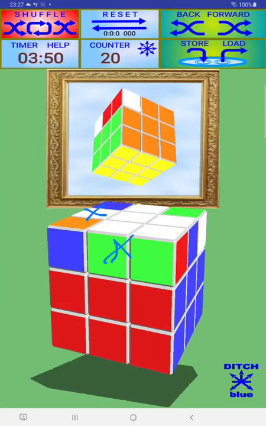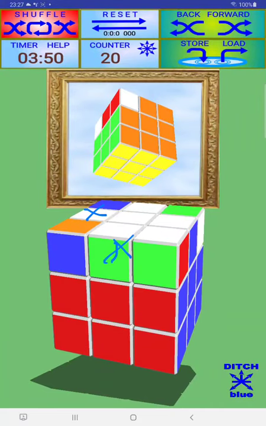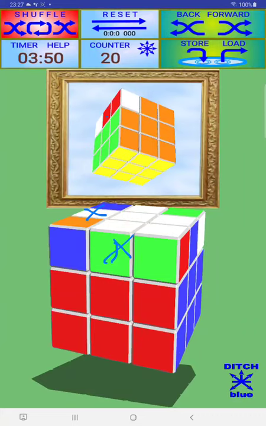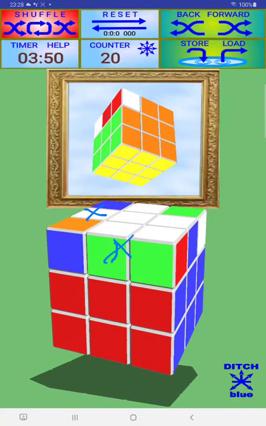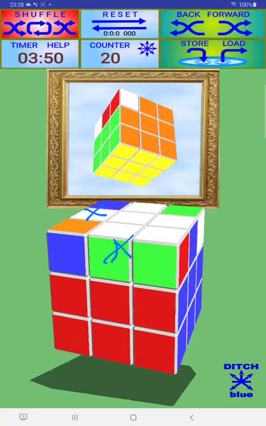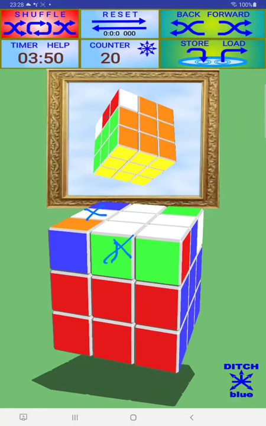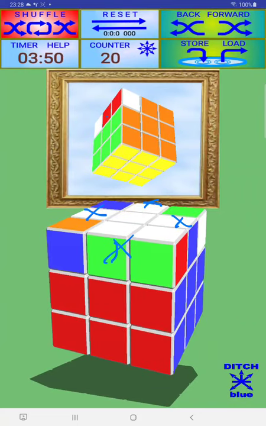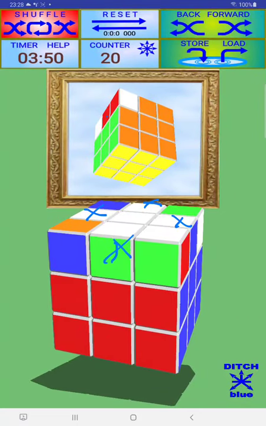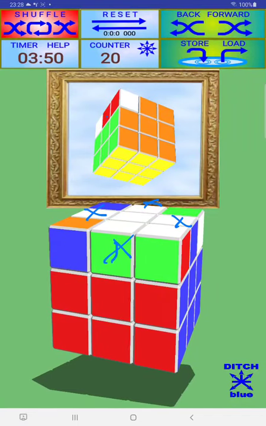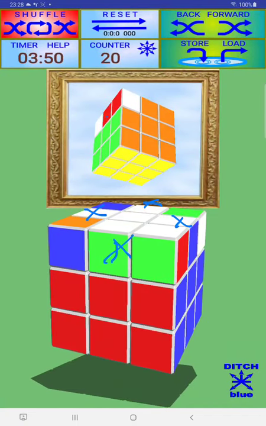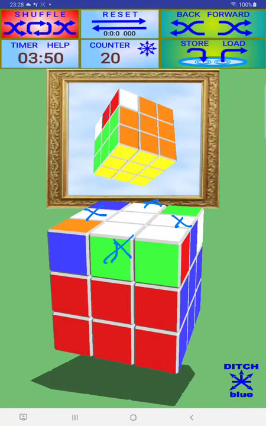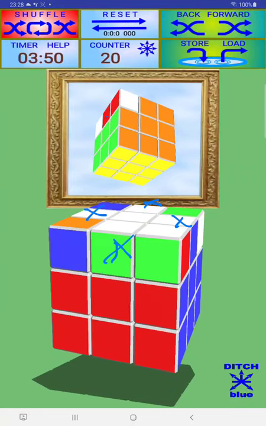This border cube and this are exchanged. Here is the green side. Here is the green border cube. And here is the red side. And here is the red border cube. Those two border cubes are not exchanged. This one and this one. They are still on the old places. Also the outer sides are exchanged. But usually we make first the inner cubes, the border cubes and then the corner cubes. So this is no problem here at this position.